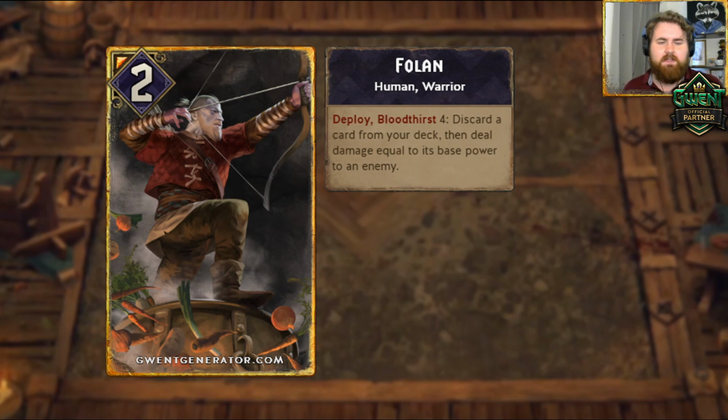There are so many layers you have to think about with this card. It's a better Hjalmar, because it doesn't require the setup of getting a unit in your graveyard. It thins your deck for 1. It has synergy with Saris Fearless, so if we get a card like that, this would be good with it. But Bloodthirst 4, of course, that's the highest Bloodthirst we have, right? I don't think we've seen anything higher than 3. Could be hard to trigger, of course.